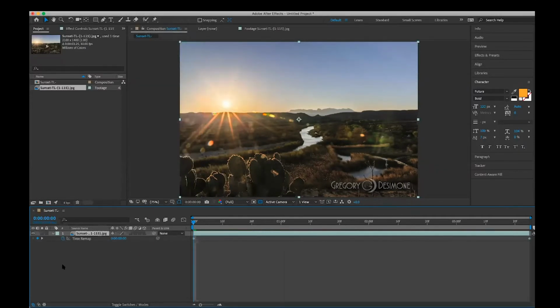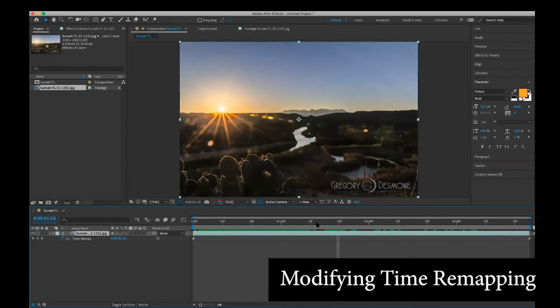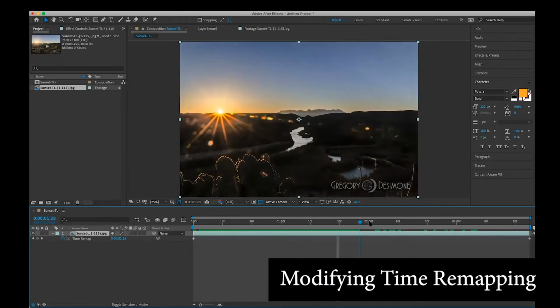Once I do that, you see down here at the bottom that the time remap is there. It's already given us a stopwatch that shows the first keyframe is already set. We set the stopwatch once for a keyframe, and after we make that first keyframe, After Effects is going to pay attention to everything else that we do afterwards. So let's say, for example, I like how it's fading, but right around here, it's moved to that dark point too early for me.